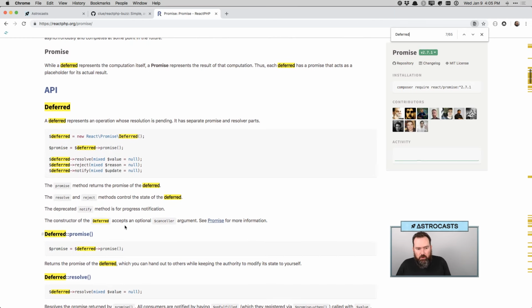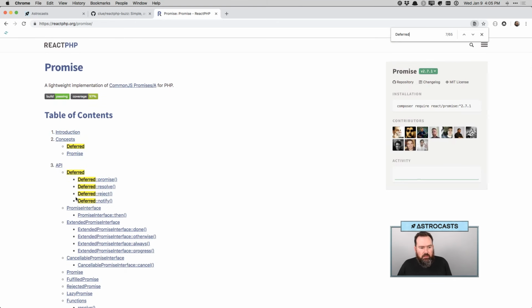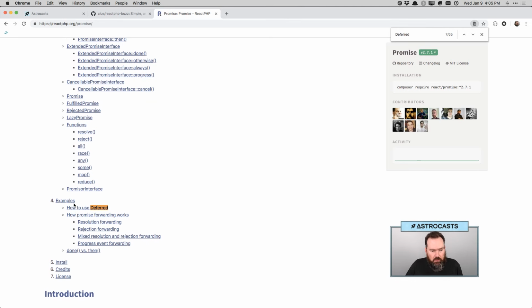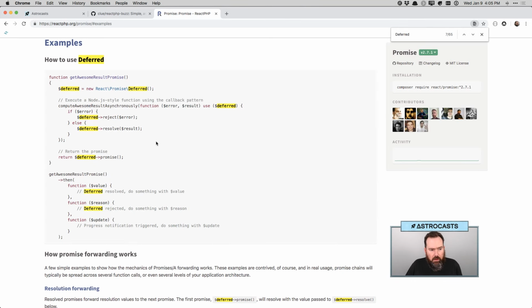So I think what I'm going to need to do is create a deferred, and then the deferred will actually give us the promise. There were some pretty simple examples that I looked at earlier that I think we could probably use. So how to use it? There we go. All right, so inside a function or whenever it is that we need to actually do some work, we create the deferred, we do something fancy.